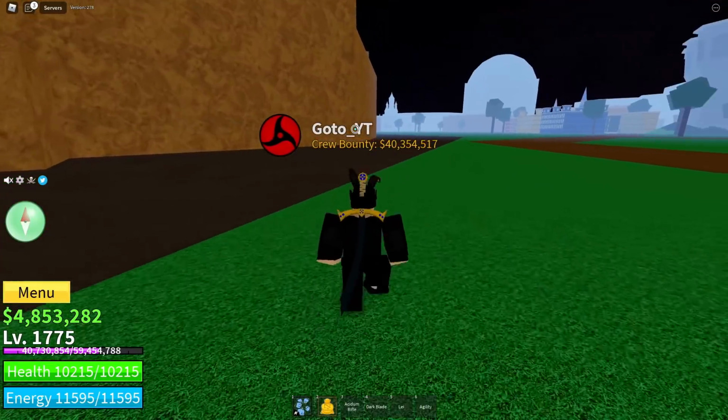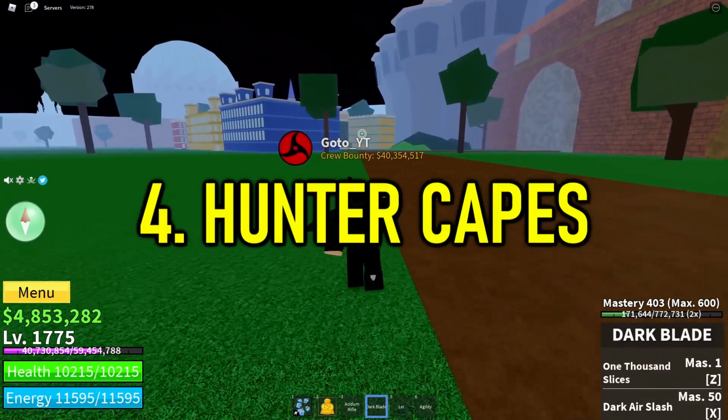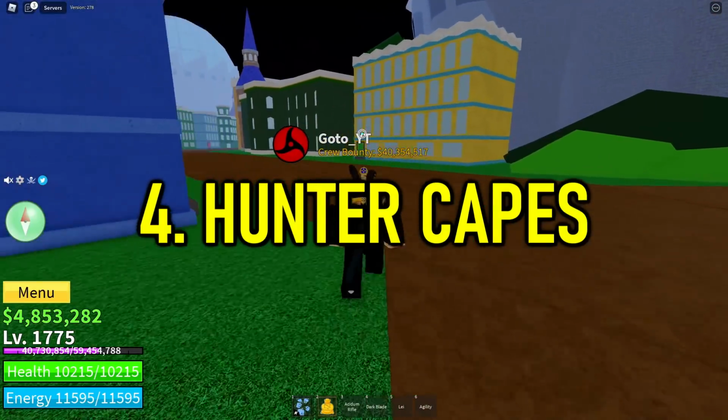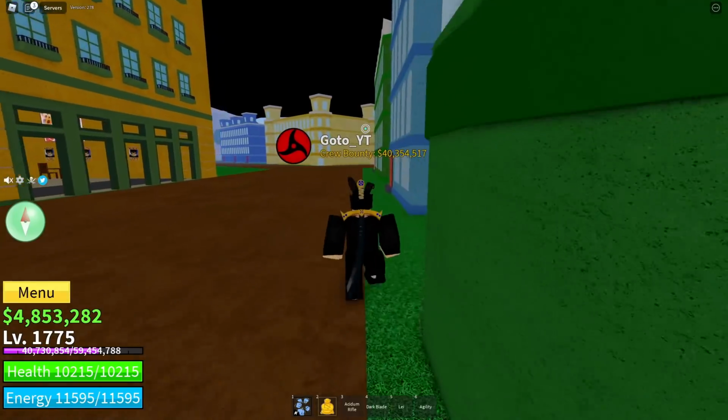Okay, so number 4 is Hunter Capes. Hunter Capes are actually very good in the game. If you guys don't know what Hunter Capes are, they are accessories which give you super OP buffs. They give you extra damage, extra speed, and etc.